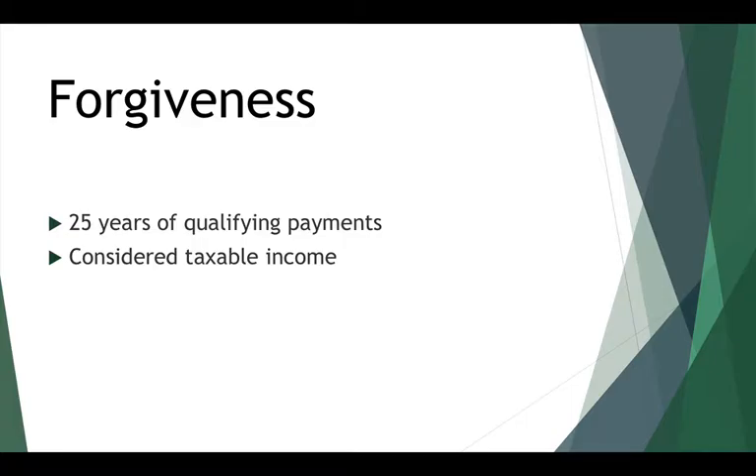So you've effectively lowered your monthly payment from over $1,110 a month to $402.25 — not a bad deal. Just like the other three income-driven repayment options, IBR offers forgiveness of any remaining loan balance after 25 years. You have to make qualifying payments each month for 25 years to qualify, and any amount that's forgiven is considered taxable income. So if you're planning on having your loans forgiven after 25 years in IBR, you'd need to be on the lower end of the income spectrum, and you should plan for a big tax hit once that remaining amount is forgiven.